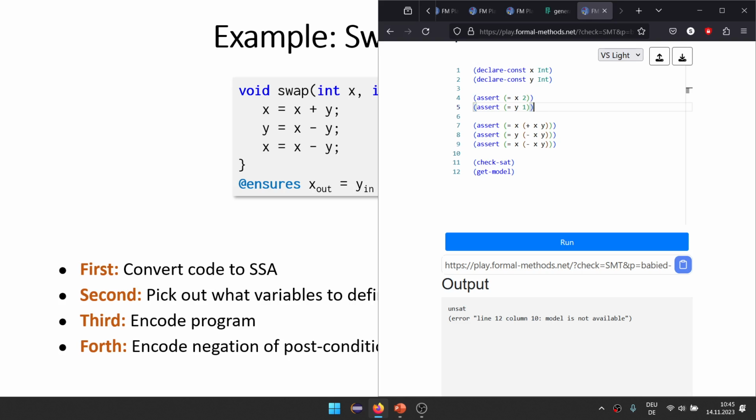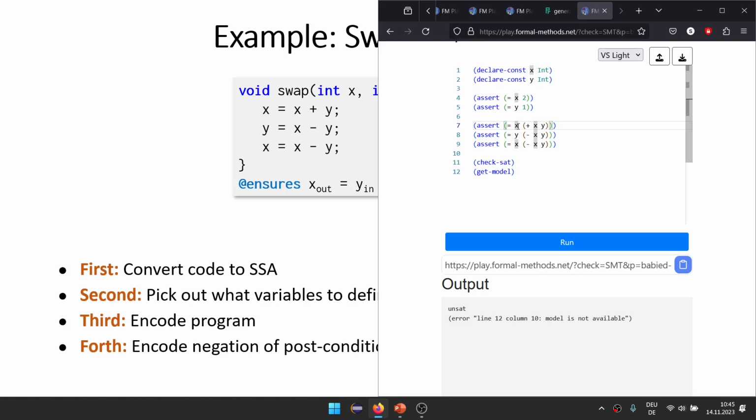So what's wrong? What is the value of this x? Well, what's the value of this x? 2. What's the value of this x? 2.